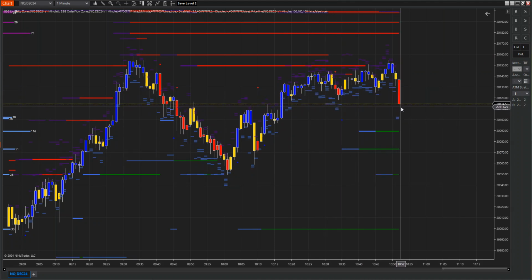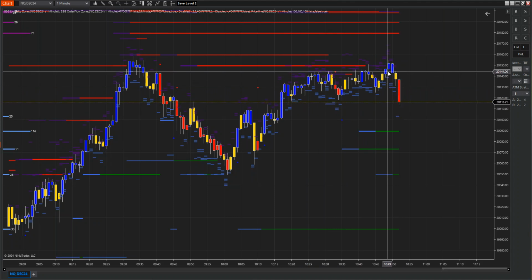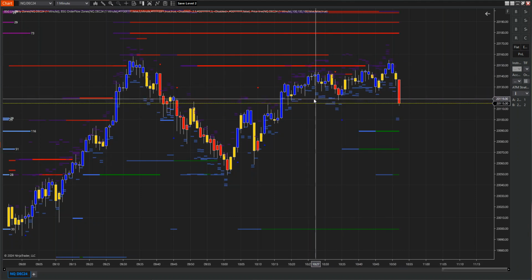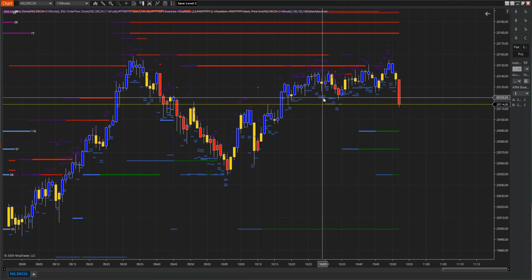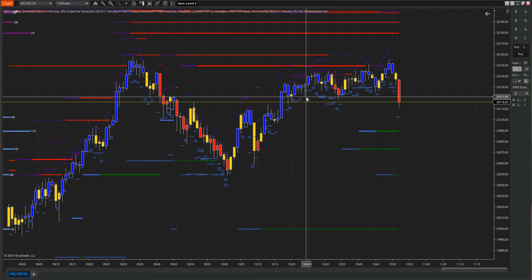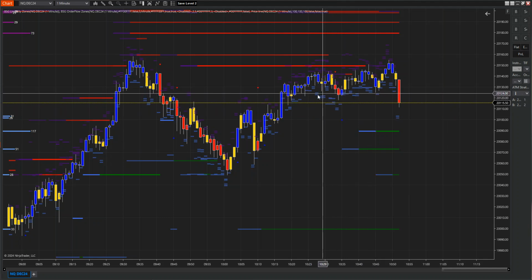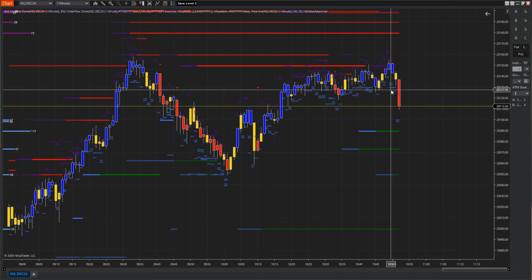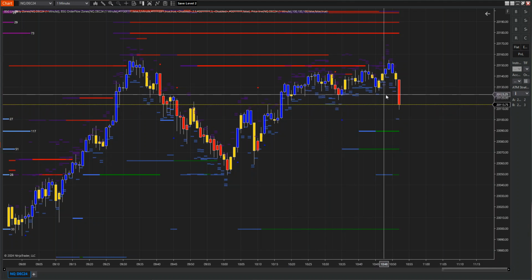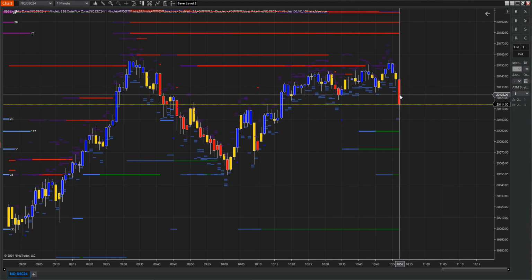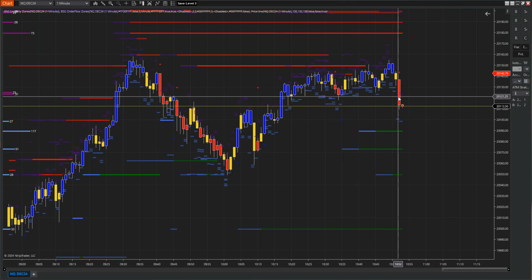Oh, look at that one! I took the perfect entry, but I didn't keep the target long. But it's okay because part of the thing is you need to know where to keep the target. I kept the target here because this is the price, 1, 2, and 3, it was bouncing back for almost 30-40 minutes. That's why there's a high chance the price is going to come back until here. If it's going to move, it's going to move. But that's why I kept my target right there.